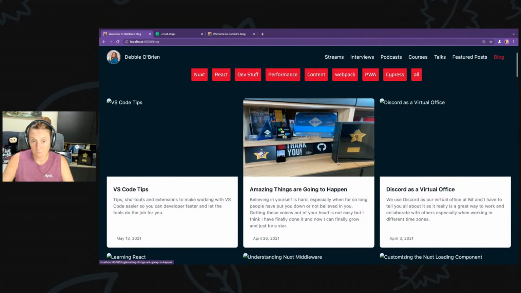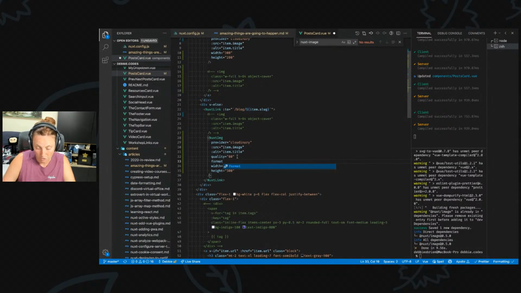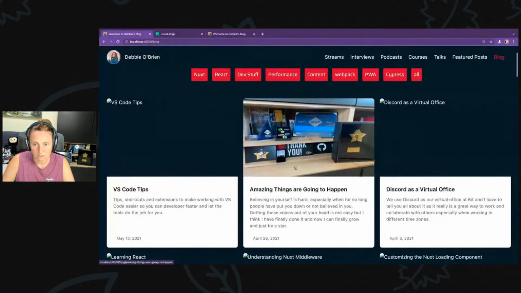So I've got one image, right? And as you can see, you can put in quality, you can put in this, and we just talked about format. So let's put in format equals WebP. This might already have it because I had it on Cloudinary, but might not. Okay, that's looking fine. It's going to do the job. It's looking good so far.